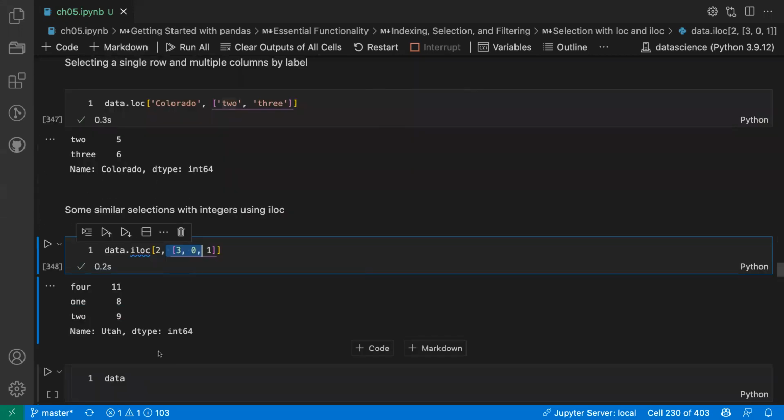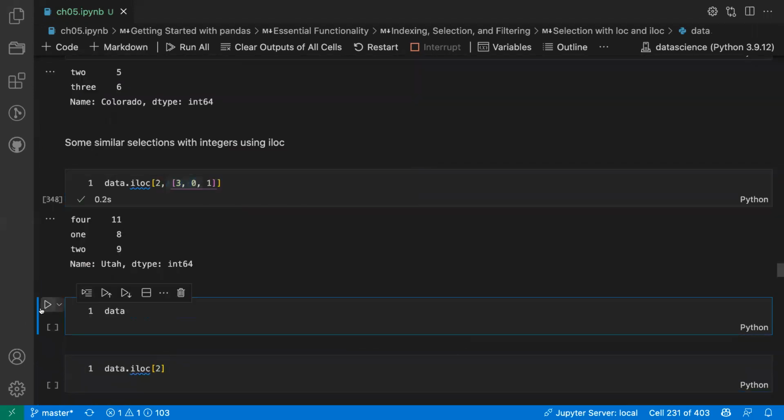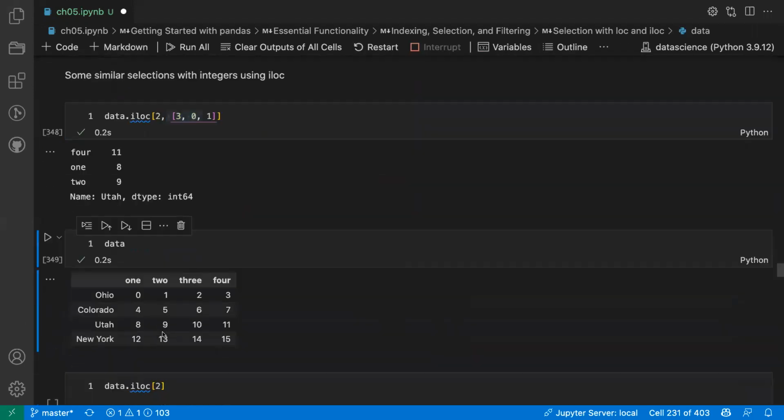So this is basically how we can do it, more or less the way we saw with our Python stuff.